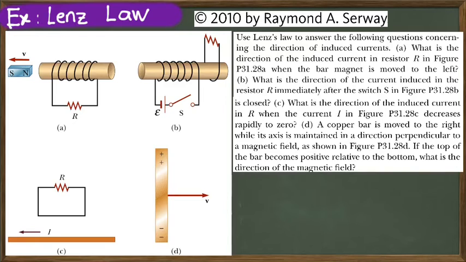If it is decreasing, then the induced current must produce a magnetic field direction which must be in the left direction or right direction. The flux is decreasing. So the magnetic field produced by the current on the resistance R must be in the direction of left or right. Why left?